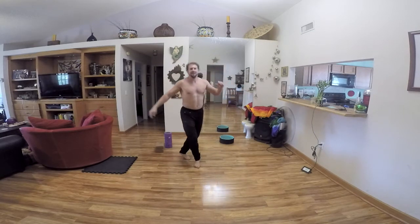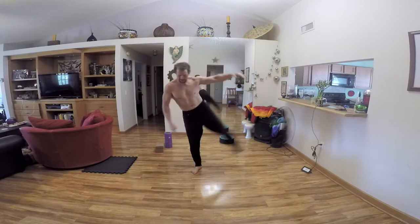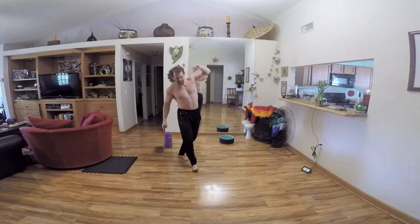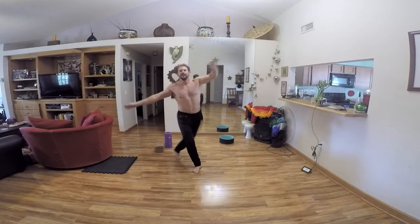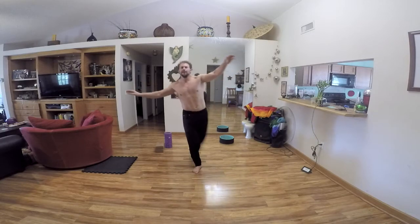And the other side. Notice my other foot has turned out. A lot of people turn their foot like that, and then it just becomes the front kick again. So make sure that you have the feet turned out.